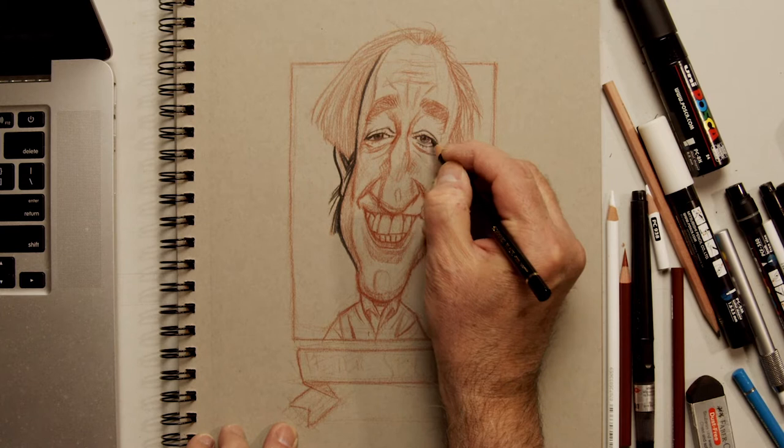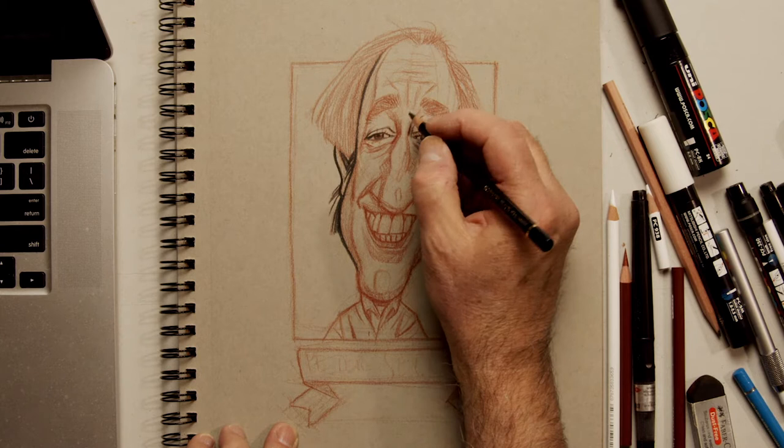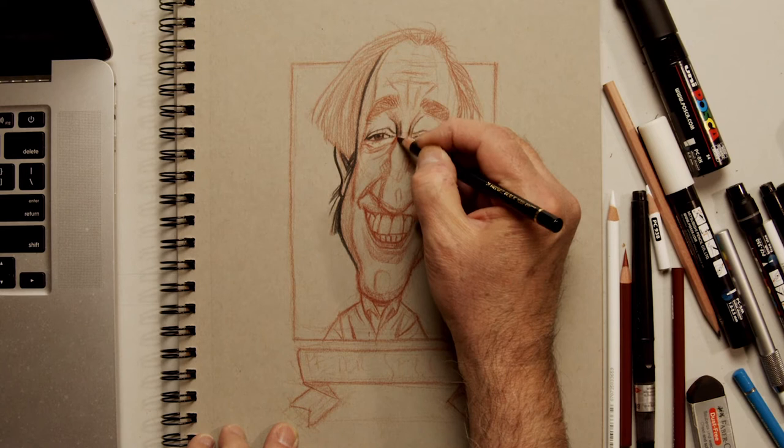Very dark eyes here. We're going to have to come back in there with a brush pen, I think, to help the contrast out a little bit with that. Just building up some of the shadows that I can see in the photograph. I'm zipping back and forth to the laptop.